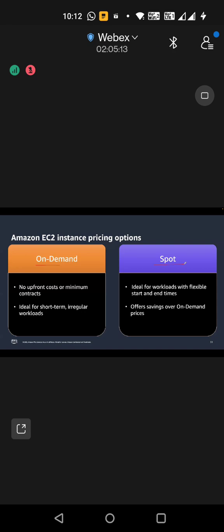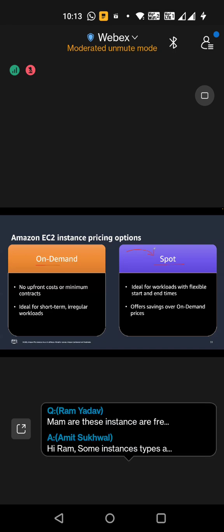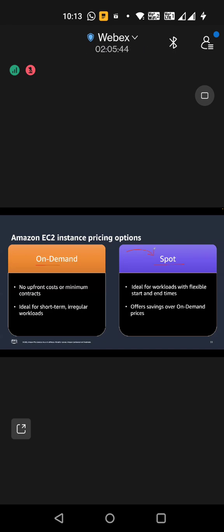Now the question would be then, why can't everyone just use that, right? You can, but there is a thing to notice here. In spot instances, whenever AWS requires the capacity back, so remember I told you this is taken from the on-demand unused capacity, right? So whenever AWS requires this capacity back, AWS will give you a 2-minute warning, a termination notice, and then the spot instance can be taken away from you. So during that 2 minutes, you can save your logs or anything that you want to save, but it can be interrupted.